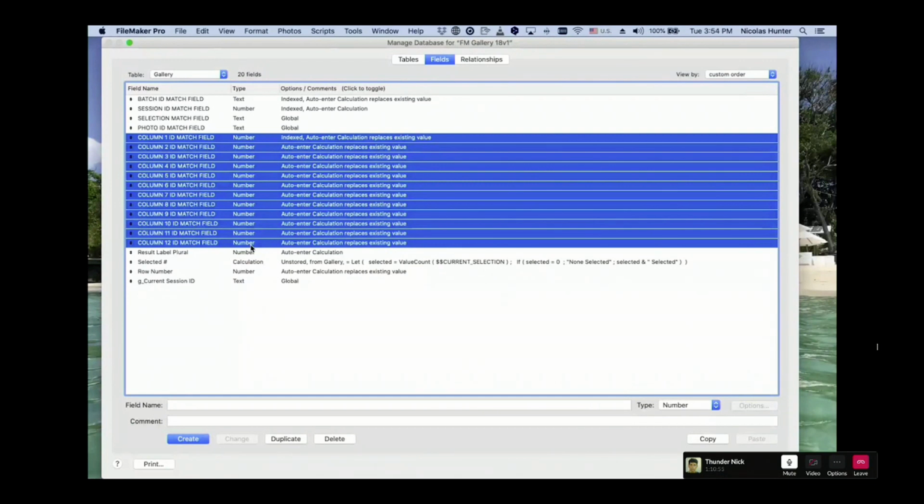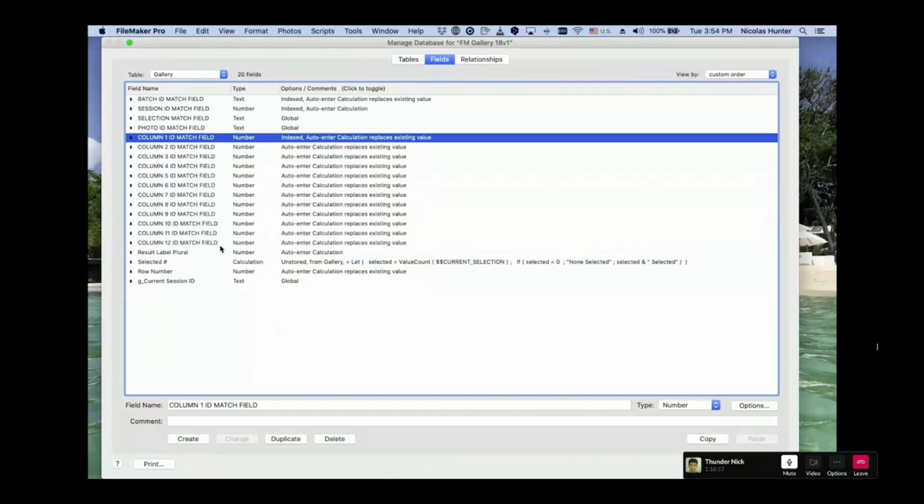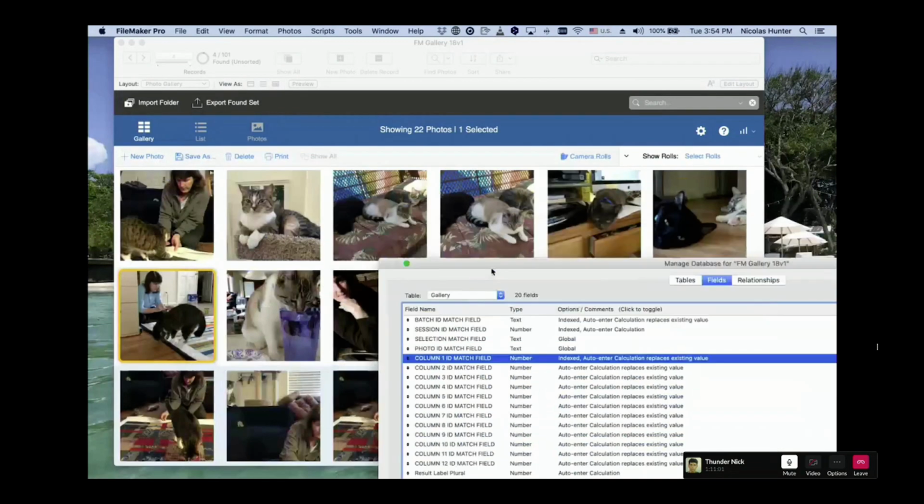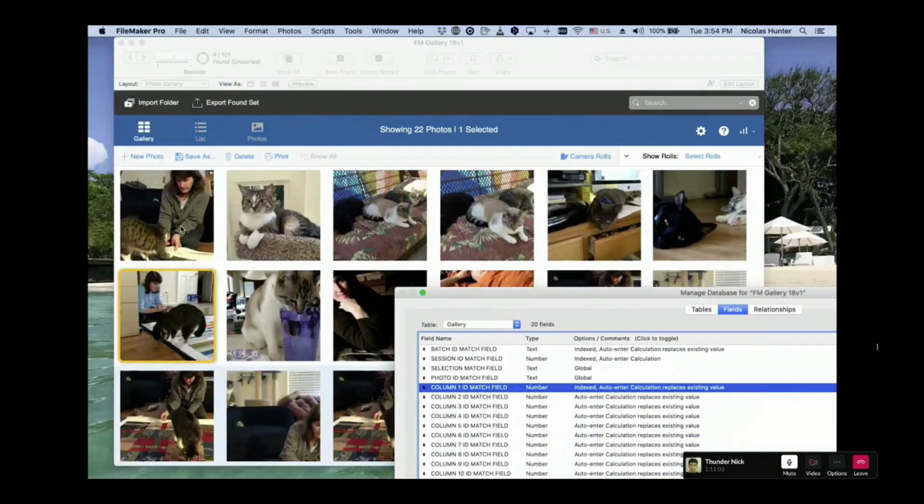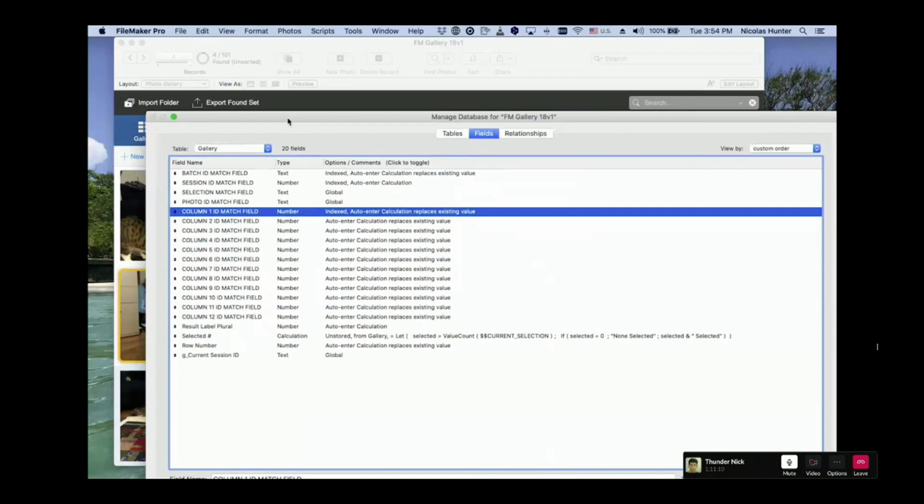One record of FileMaker has a possibility of 12 of my records. That means I have a potential, per row in FileMaker, of 12 records. That means I can display for each FileMaker record a potential of 12.